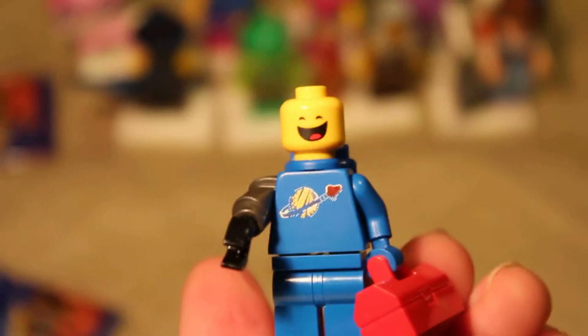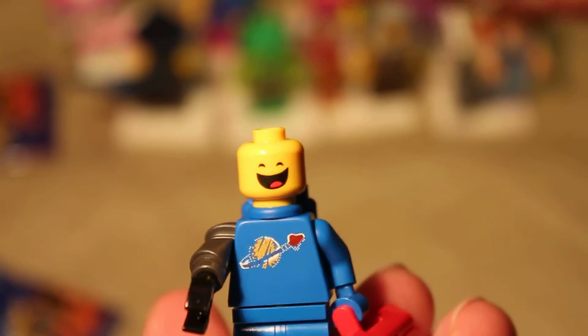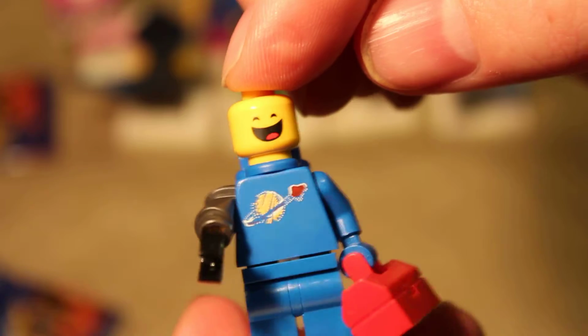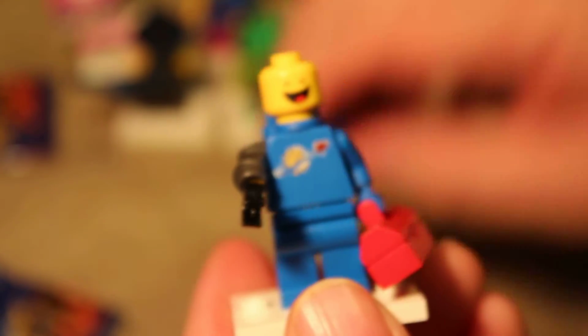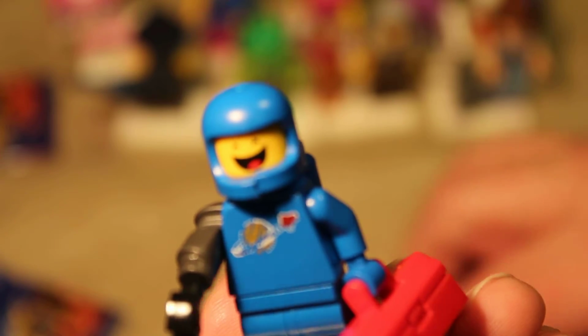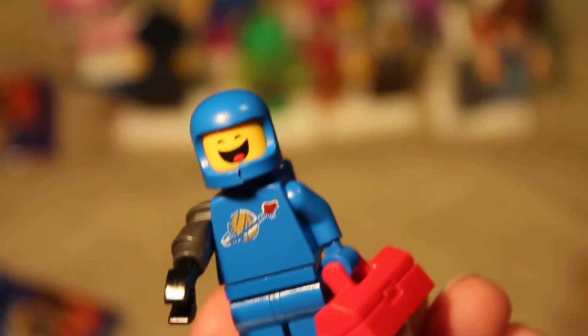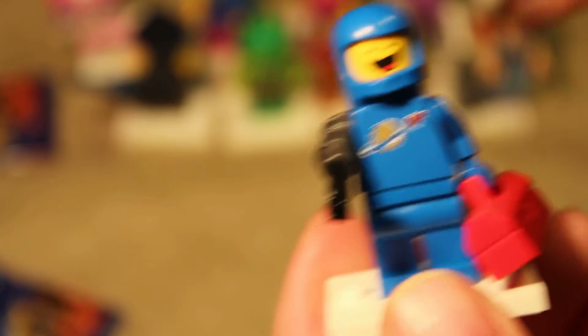So anyway, let's look at Benny. There's Benny. Hi, Benny! And then there's his other face, in case you didn't see it before. But I like that face, so we're giving him that face. And then his classic yet cracked helmet. He does come with an extra claw hand. We're just going to throw that in our spare parts over there.